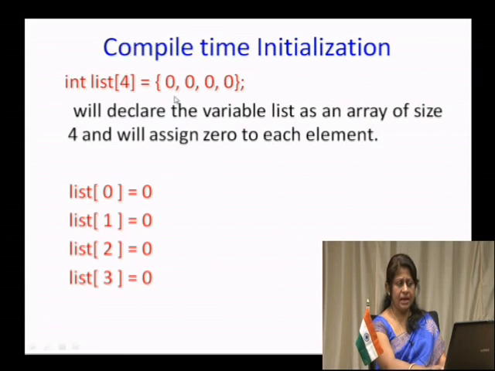Suppose I am initializing all my elements to a 0 value, so why should I give it 4 times like this? Can I not give it only once? Maybe that is the question. No, it is not possible to give a single value in this parenthesis. Why? Because any one value corresponds to only one array element. So when I say my array size is 4, I need to give 4 values for this array. All those 4 values will go and sit in their respective positions like this.